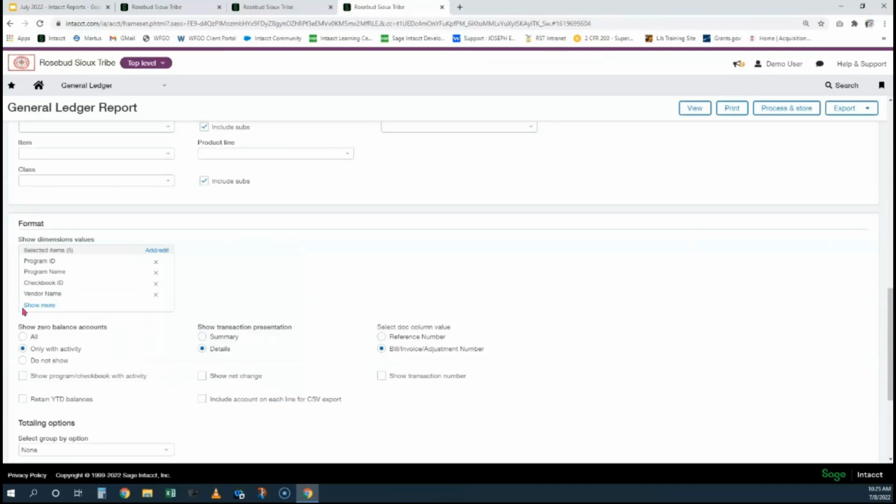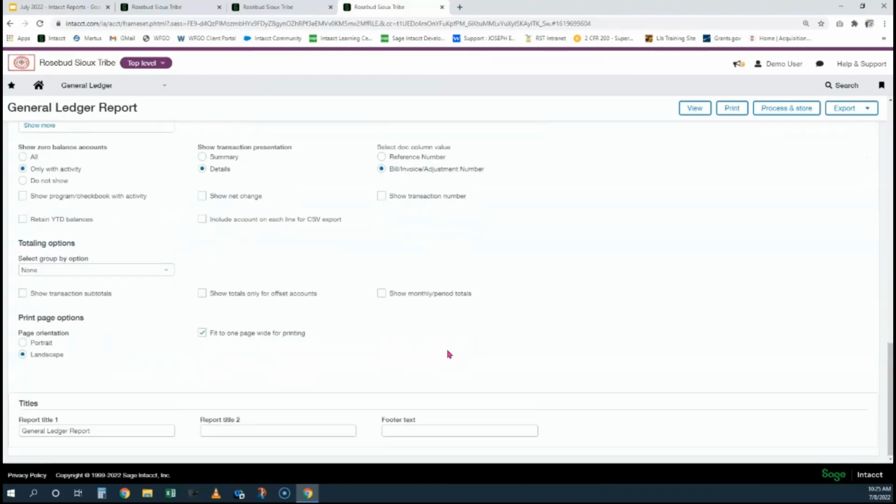Like the account balance report, we can display zero balance accounts or not. And there's some minor differences between the summary and details report, so we can see what that is. And do we want to see the bill numbers or the reference numbers? So I have bill number selected. And then we have some other options. Do we want to see the transaction number?